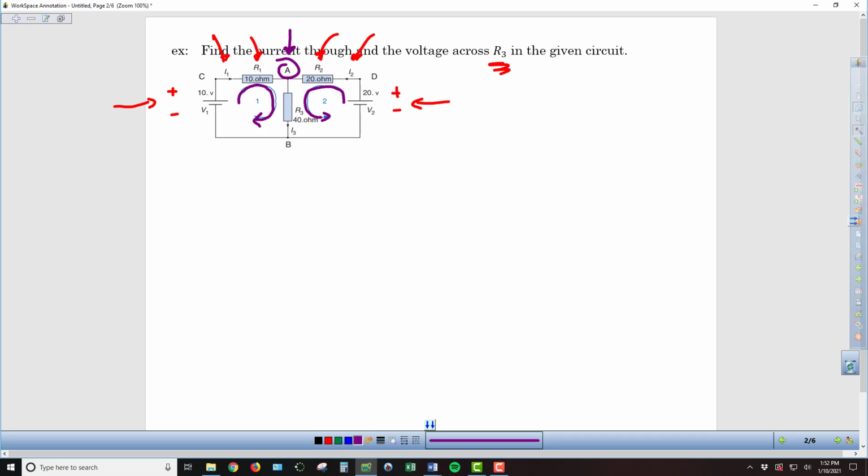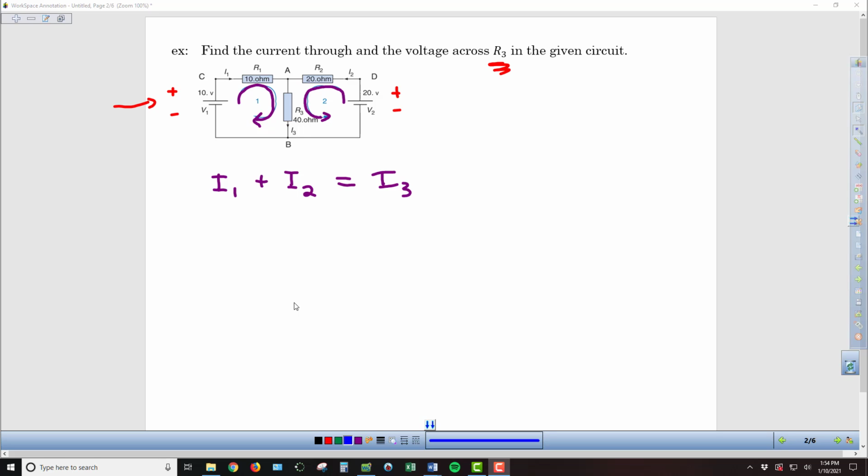But again, going back to node A, based on the way we've got the currents described, going into the node we have current I1 and we have current I2. As diagrammed, both of those are flowing into node A, into that junction, and that's going to equal what's flowing out of the junction, which is current I3, as we can see in the middle of the diagram right here. So I1 plus I2, the current flowing into the junction, has to equal the current flowing out, according to Kirchhoff's current law. So that's our first equation.